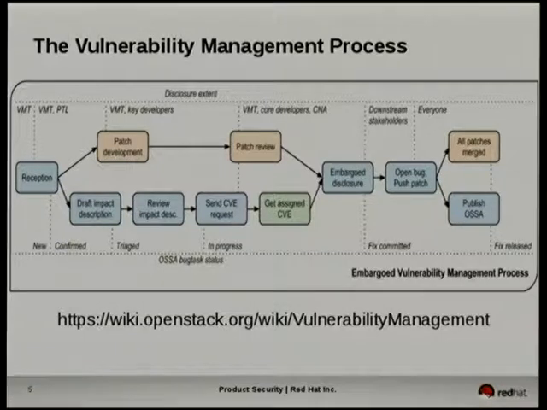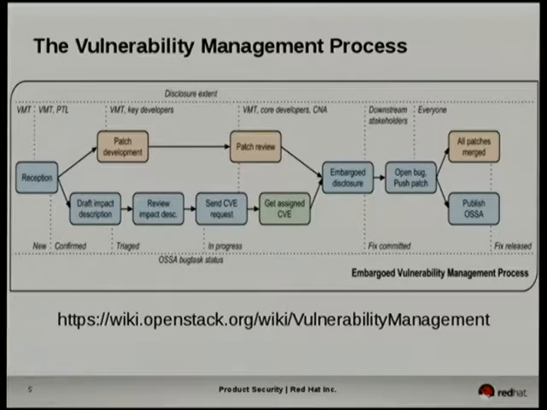Essentially what happens when a security issue is raised, and how you actually raise a security issue, is by creating a bug in Launchpad, clicking the private security tag, or emailing us with a GPG signed and encrypted email. Basically, one way or another, that will notify all the members of the vulnerability management team that there's a problem with OpenStack code.